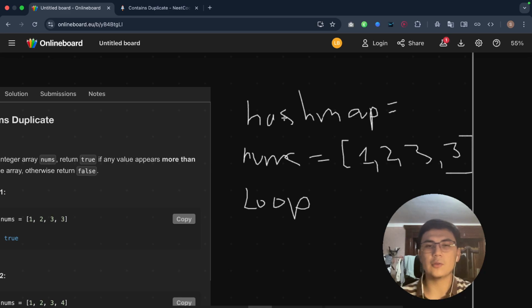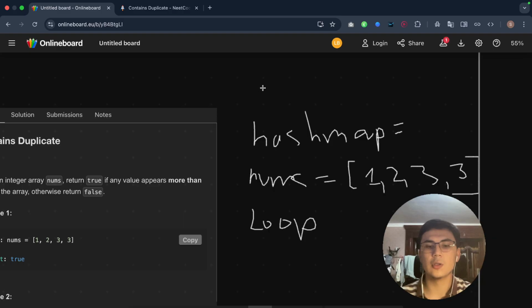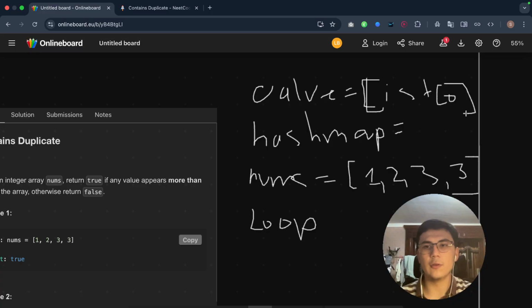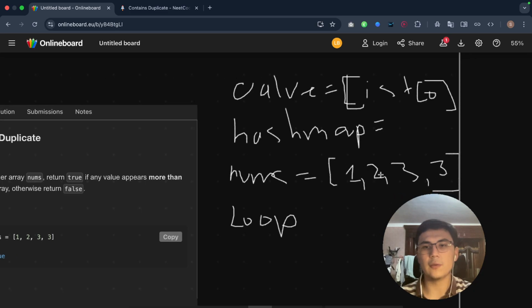or we don't even actually use a hash map, we can just use a value like this, and we're gonna set this number to, I don't know, well, we can just take the first value from the list, like index 0, and check each number against the rest of the list, and that's it.